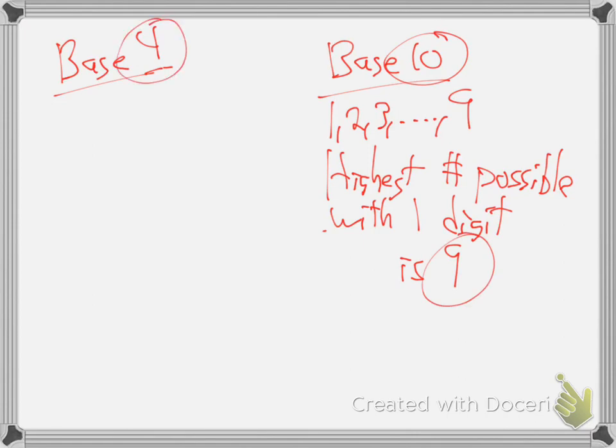So then in base 4, what's the highest thing you can make? A 3. In fact, let me do—let's go back. I'm probably not doing this very clearly. Let me say it even better. Let's look back to base 10 again. How did the place values go in base 10? This is the 1s, 10s, 100s. Okay, well, then let's do base 4, and let's do the same thing.